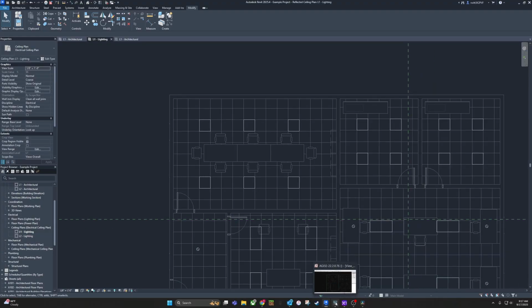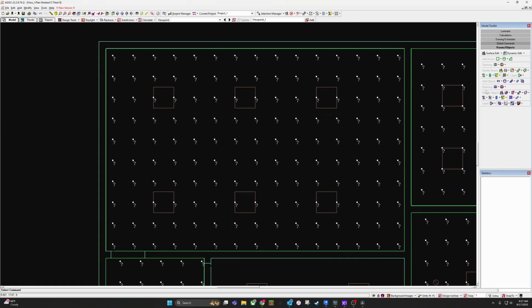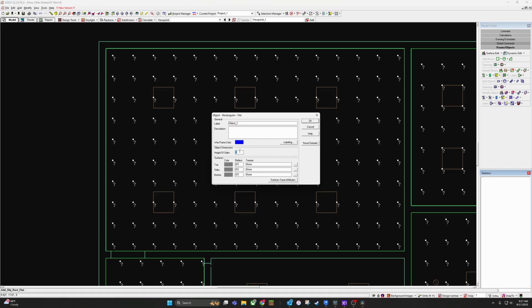Let's add it in. Add in some geometry. Add an object. You can do rectangular, circular, or polygonal as well. In this case, we'll just do rectangular. The height of these desks are 2.5 feet. We don't really care about the labels, but sure, we'll just call it conference desk.